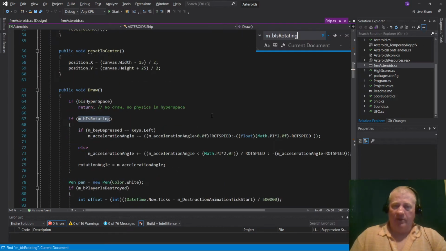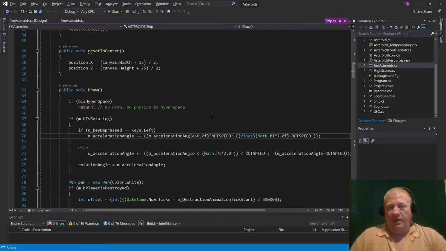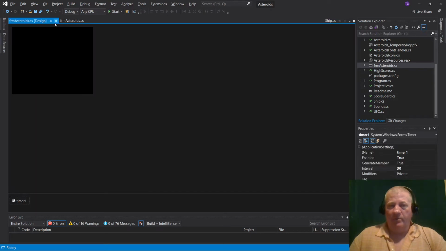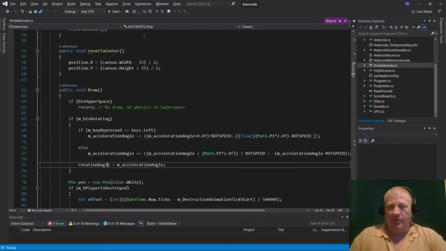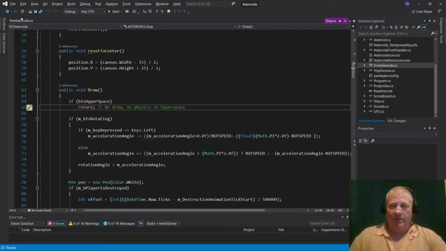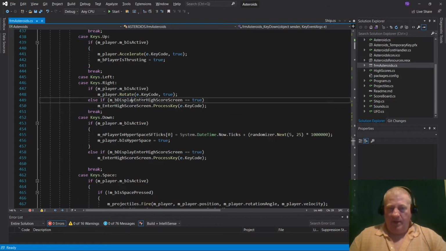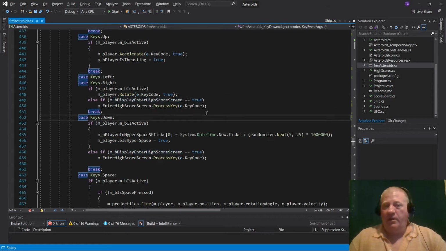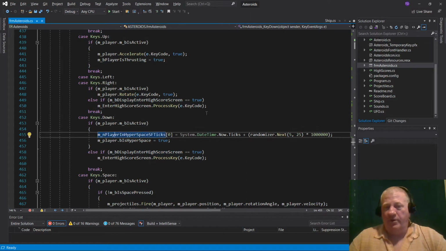Now if I look here, the rotate key in the draw method is just going to notate whether or not the player is rotating, the rotation speed. I'll get to that later, but all I'm doing is just capturing whether or not the player is rotating or not. So going back to key down: is the player in hyperspace?